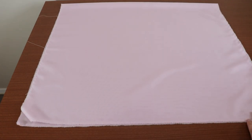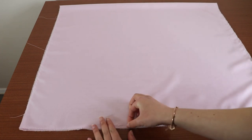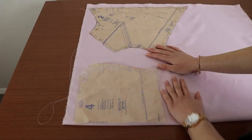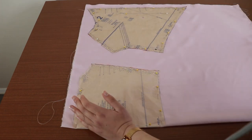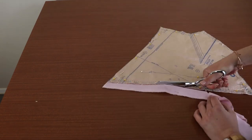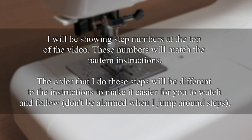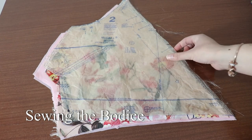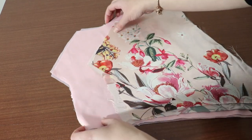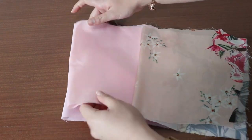Only the bodice of this dress is lined, so we'll be cutting out the bodice front and back — pieces 2 and 4. Fold your lining in half, place piece 2 next to the selvage and pin, place piece 4 on top of the fold and pin, then cut these pieces out. Let's start work on the bodice. For the front of the bodice you should have three pairs: two of each of the overlay, underlining, and lining. You'll have one copy each of the bodice back in these fabrics.